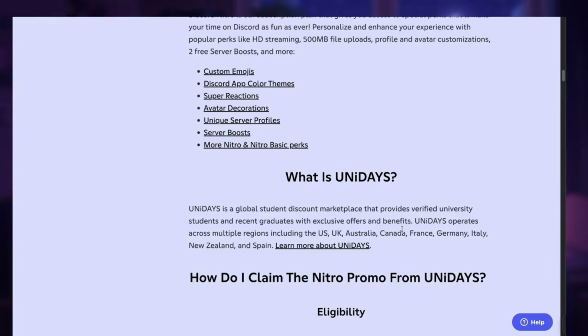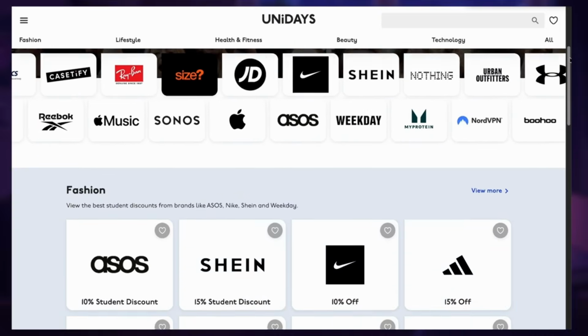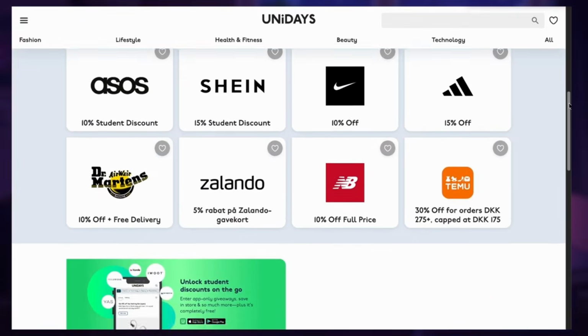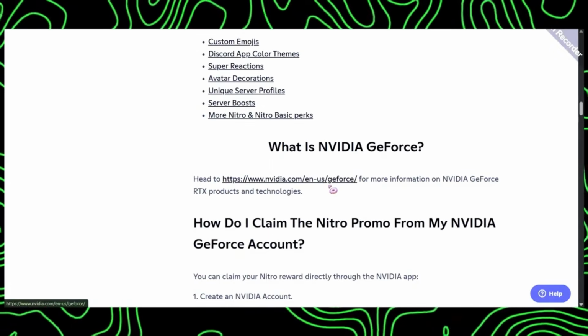Now in the article, they have mentioned the list of countries here. It is possible that if you're not from one of them, you may not get your Nitro. Besides that, there are other requirements too, like you shouldn't have had Nitro for 12 months and you need a payment method to claim it. But hey, if you're a university student, you can get discounts at least, and it covers most of the countries.